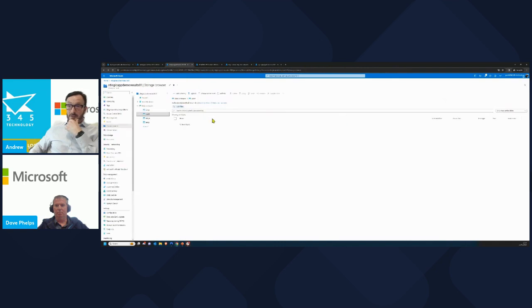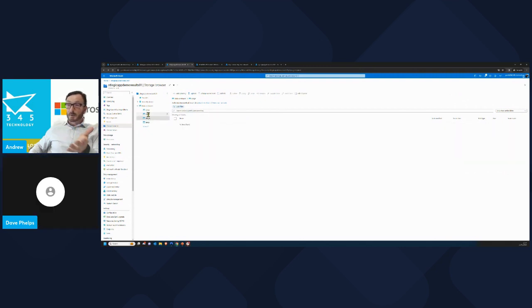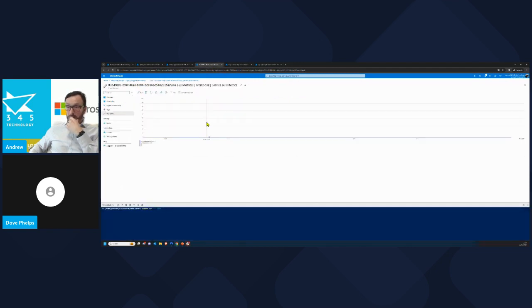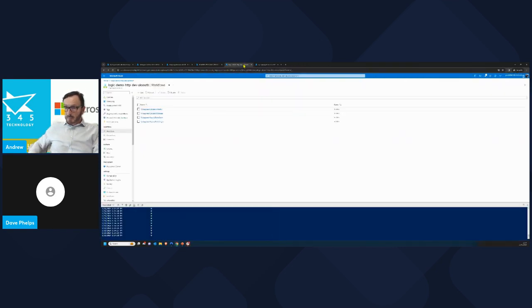And what I have here is some blob storage. So I've got a blob container for batch, and I've got a blob container for single. They're both empty at the moment. So what I'm going to do now is just kick off a little script that will write 1,000 messages onto a batch topic. This takes a second to run, and I've got a little console app here that's looking at that.